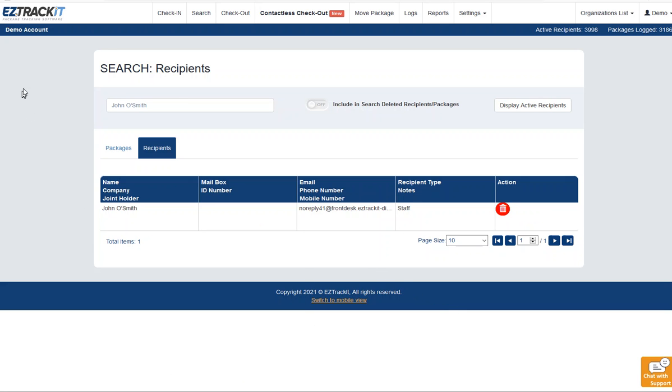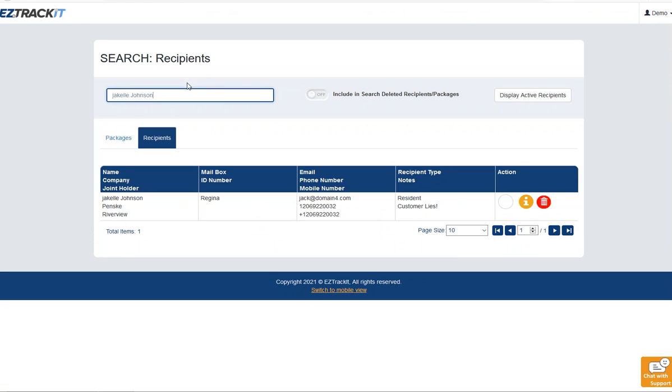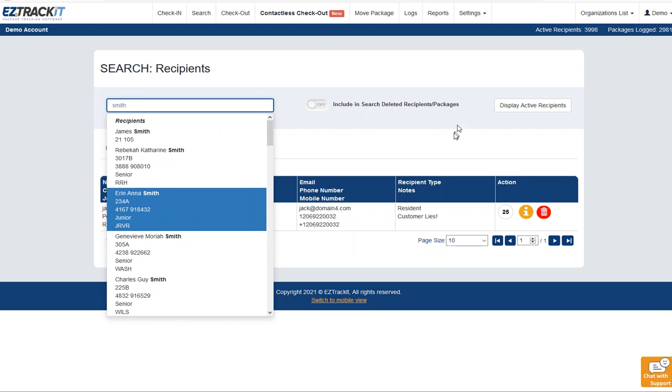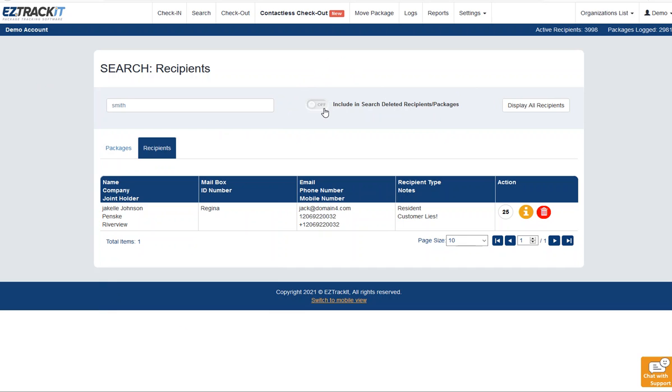Now it's gone. And if I refresh the page, you'll see if I go searching for Smith, he's not going to show up there, right? So in order to find him, you'll have to click right here, search. And now we're going to search for Smith.